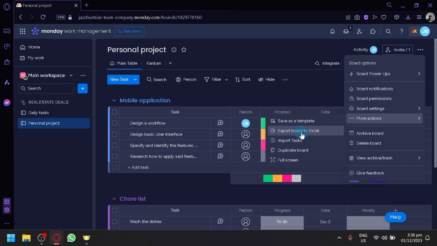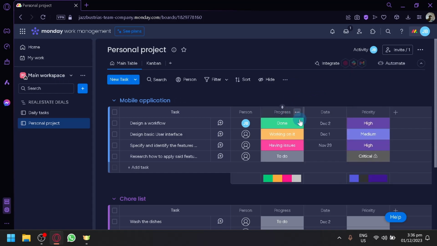After you export it and your trial expires, you can simply create a new account in Monday.com, and then after creating a new account, you can do an import task over here, which would allow you to import the previous or existing data into the newly created free trial account. So that is how you can use this project management software for free.